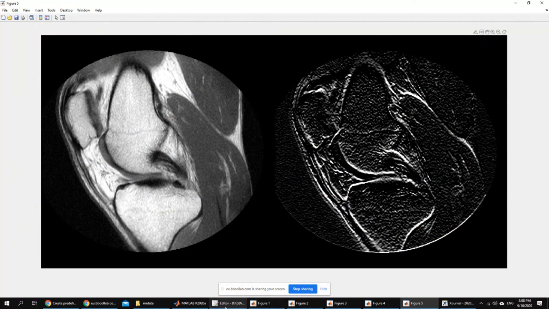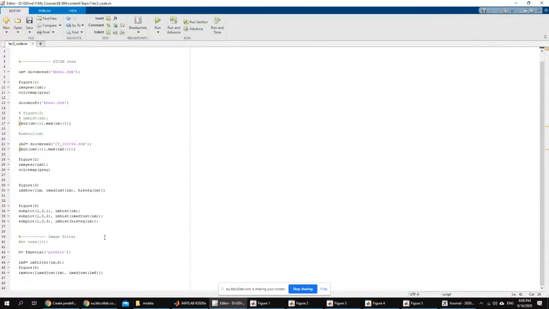Let's try something: use exactly the same kernel and have another filter that is exactly the transpose. Remember the transpose?